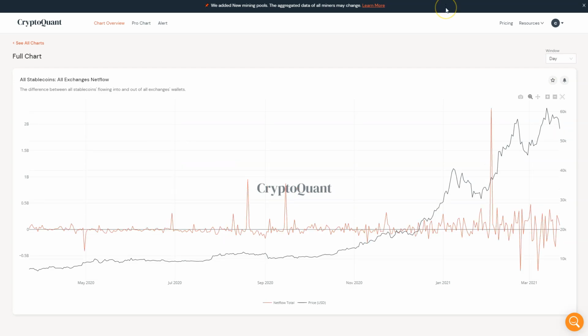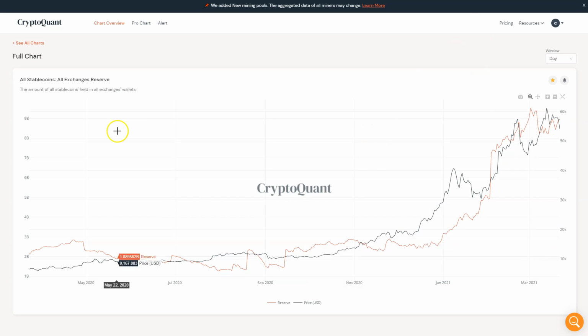A lot of people pay attention to stablecoin flows as well. I pay less attention to the flows and more towards the minting and printing. If we're seeing minting and printing, Tether obviously had a lot of headlines around this, that typically indicates extremely bullish sentiment as people are on-ramping into crypto. It doesn't typically suggest a flight to safety if we're minting stablecoins. The net flows make less sense to me than just watching the total exchange reserves.